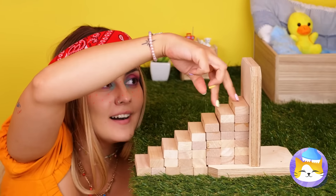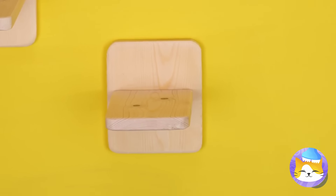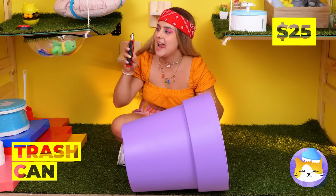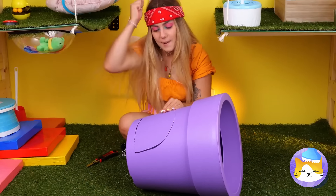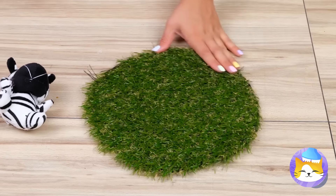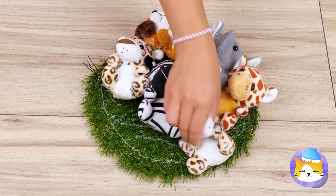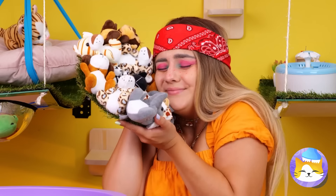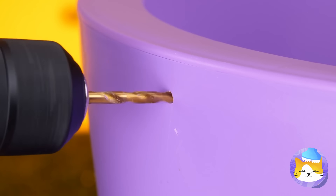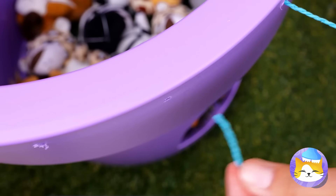It's a bit too small to be a staircase, but we can still use the banks. Attach to the wall and we've got stairs after all. You're not using this giant bucket, are you? Thanks! Now that we've cleaned it out, we'll cut out an opening. How about more toys? You can never have enough cat toys, and we can use them for a project. Hot glue them to the patch from earlier — you remember, from the hole. Add them to the bottom of our can for a soft cushion. Now break out the power tools — we're drilling some holes. After making a few, run some thread through them. It's kind of like a checkerboard pattern.